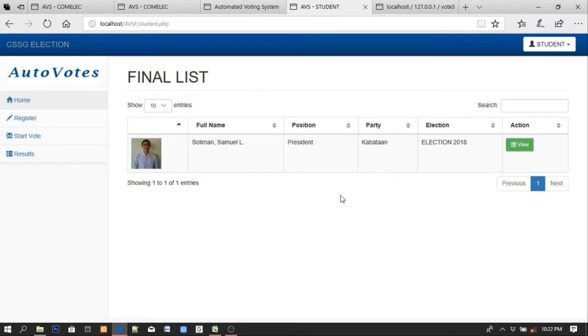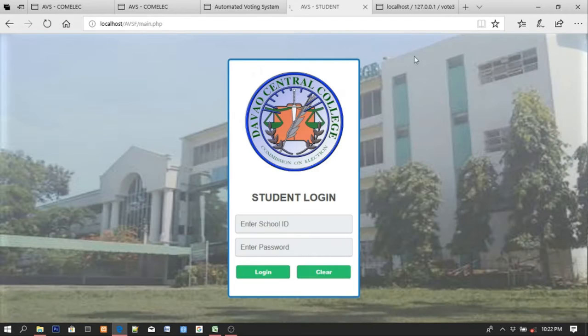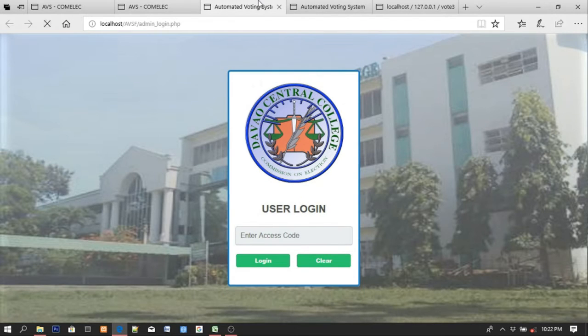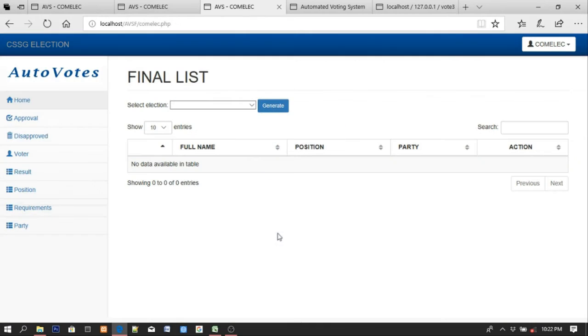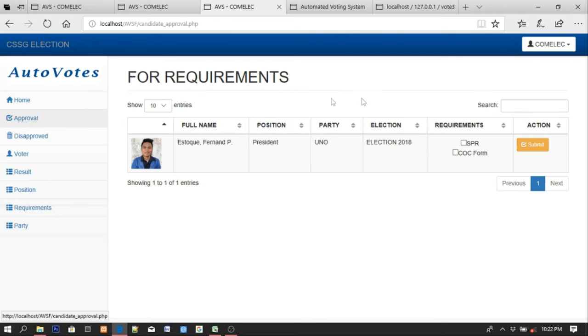Once the submit button has been clicked, the COMELEC now will approve the form for the requirements. Approval for requirements.